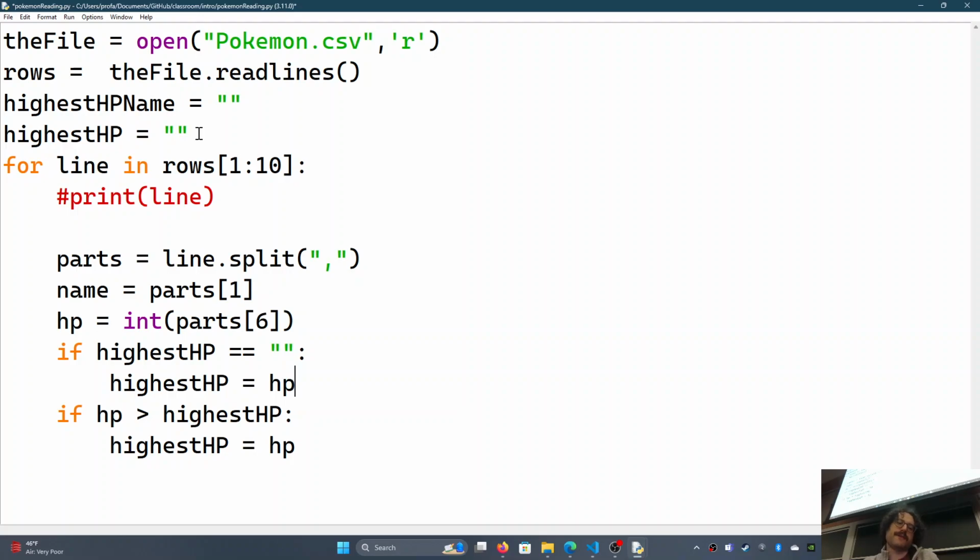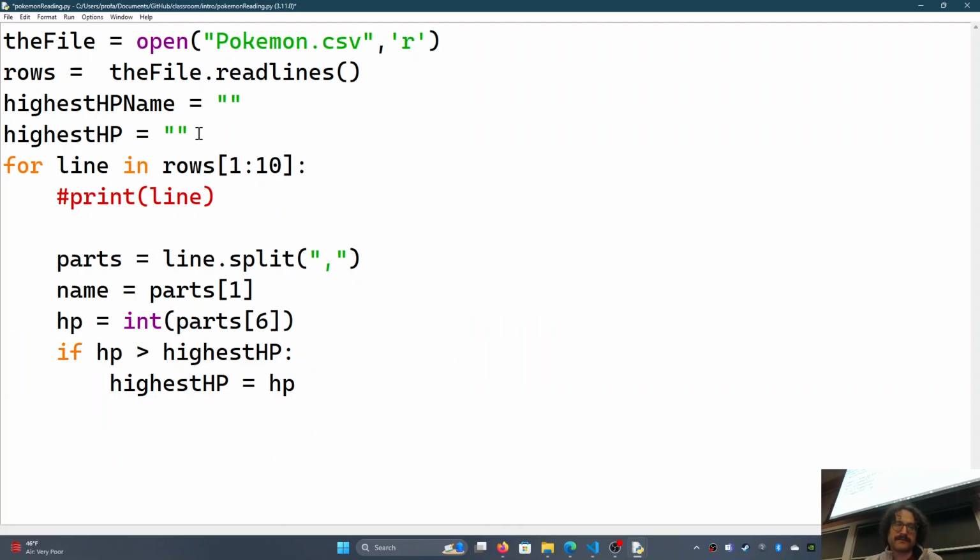And you can do it more efficiently when we're iterating over things that are not files. You can just assume the first value you see is the highest value. But for me, I like to set it to a known value. Like if we're only dealing with positive values, I'll set it to a negative value to just initialize it.